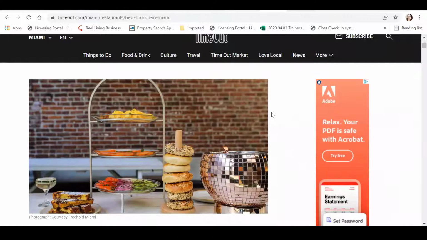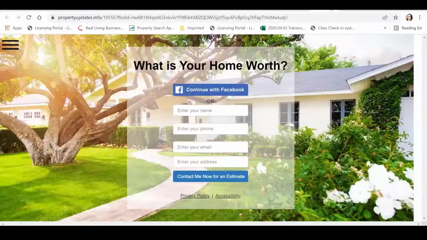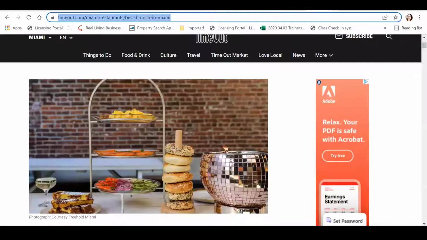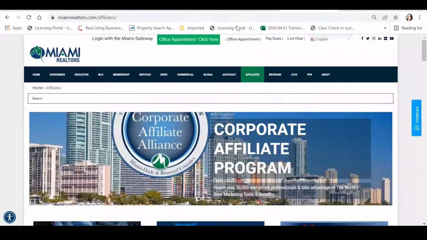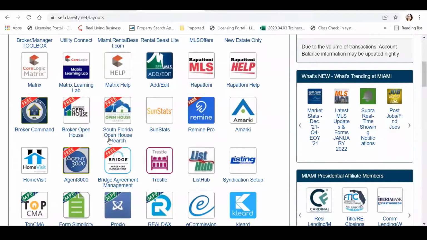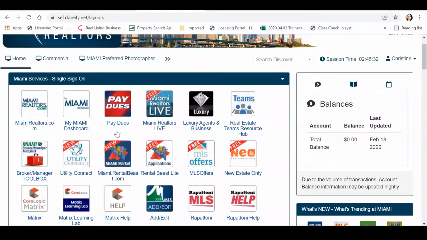So aside from posting statistics, real estate articles, local events, and then we talked about listings, we talked about landing pages, and we also talked about where it is that you can find free images, how you can create infographics in this class. And then the last thing that I wanted to cover was going to be paid advertising. So I know sometimes agents are a little wary of paid advertising, but I like what they did inside of Remind for that. So I'm going to show you this program.